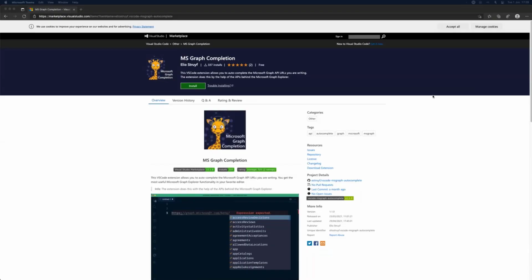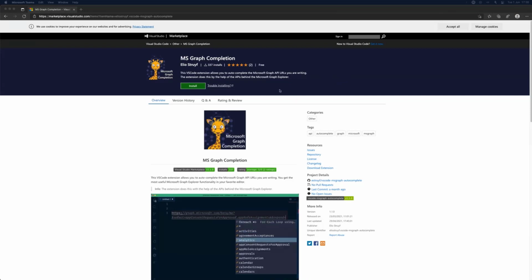So what have I developed over the past month? Two kinds of Visual Studio Code extensions. I think they were already mentioned a couple of times by the team. So there are two very handy Microsoft Graph things that you can use for Visual Studio Code.